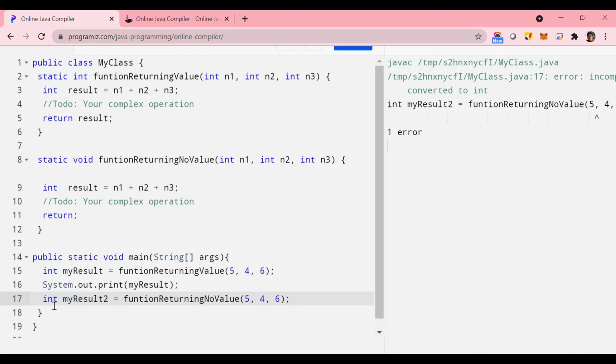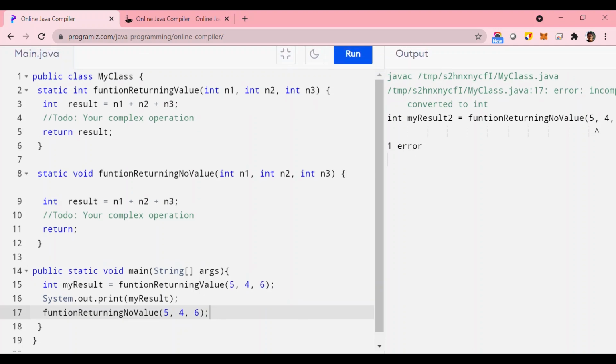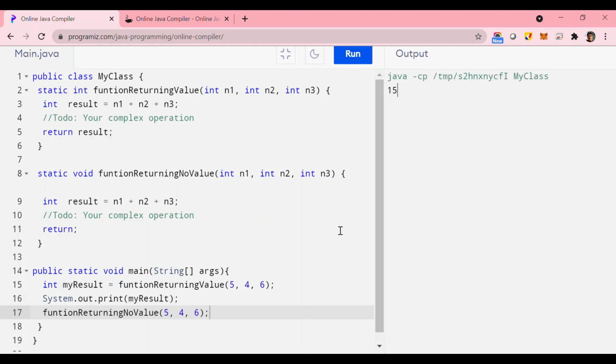That's why the error is there: there is nothing to store, but I am trying to store it. So in order to rectify the code, let me just get rid of this int my result 2 equals, and let us see what happens. Now if I run this program, as I can see, the program is running correctly.